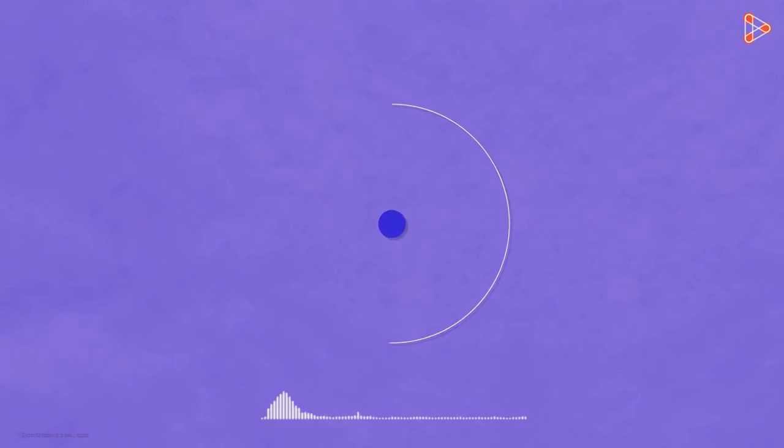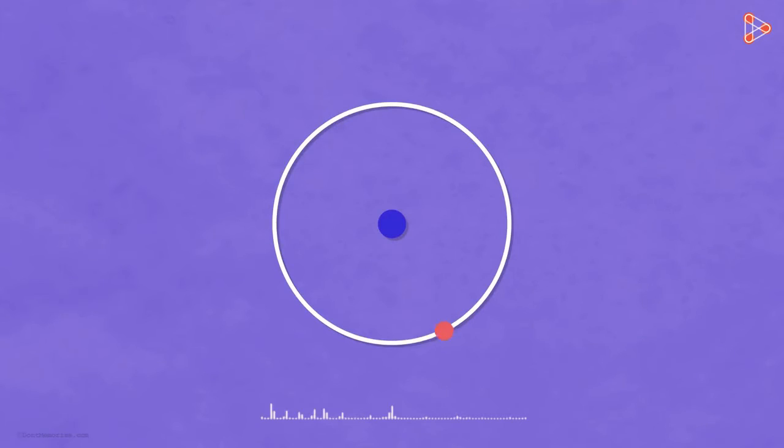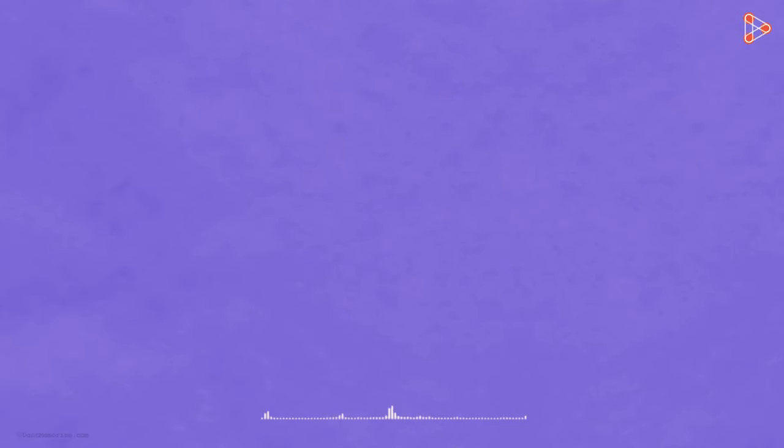Similarly, if the electron is moving fast in a circular path, then it will also gain acceleration, and on gaining acceleration, it's bound to liberate energy in some form. Now, if it continuously keeps radiating off energy, then ultimately all the energy of the electron will get over and it will fall into the nucleus.